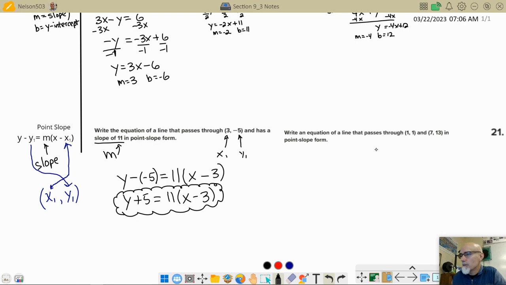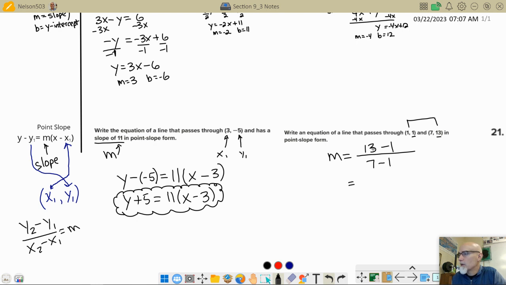They're not. Okay, so how do problems get a little bit more difficult? Well, sometimes they won't give you the slope. You need to find the slope. And I hope you remember the slope formula. We probably should put that over here. This is really important: y sub 2 minus y sub 1 all over x sub 2 minus x sub 1. That's how you find the slope if they don't give it to you. If they just give you 2 points, we're going to go 13 minus 1. It's unfortunate that both the x and the y values are 1 over here, but I'm going 13 minus the 1 right there. Now I'm going to go 7 minus 1 in the denominator.